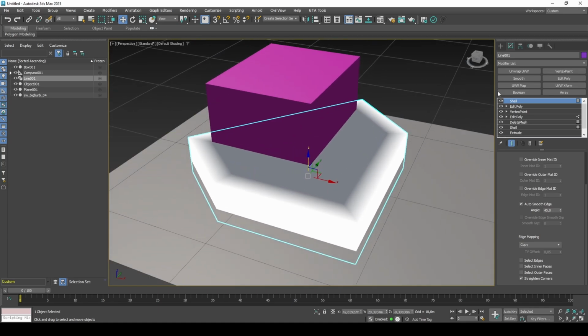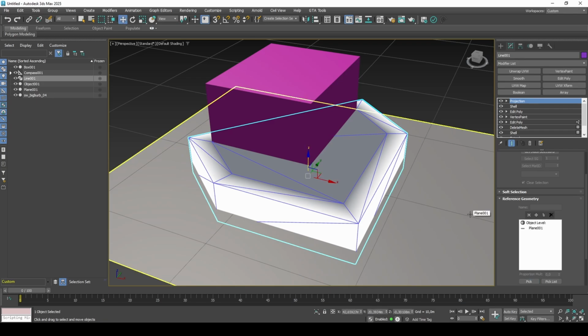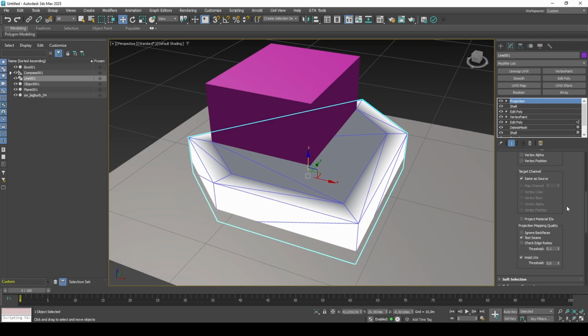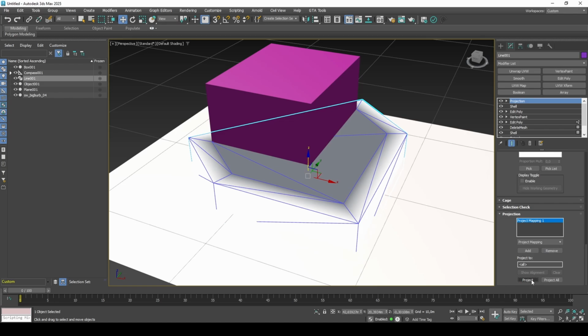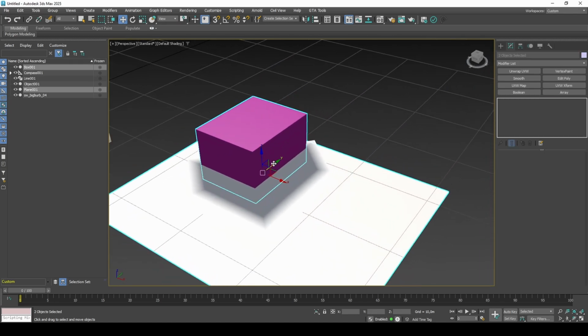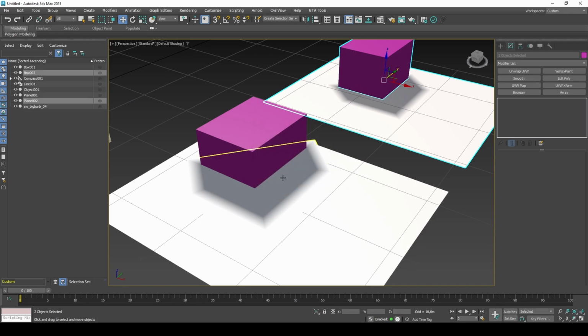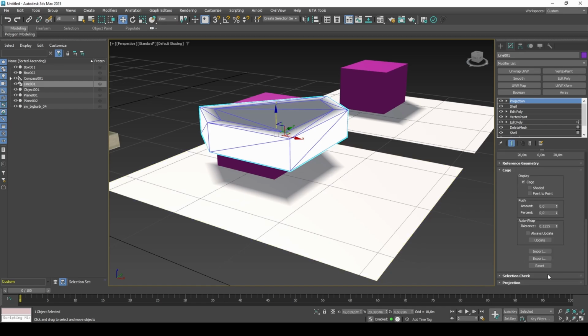Now that we have the shape ready, we can project its vertex colors onto the ground. If you are new to the projection modifier, it can take a few attempts for the projection to get good results. To make it easier to view the result, it can help to create an instance of the ground as well as the box. That way, we can still see the projector shape if we need to adjust its cage or other settings. Otherwise, you can simply hide the object in viewport.